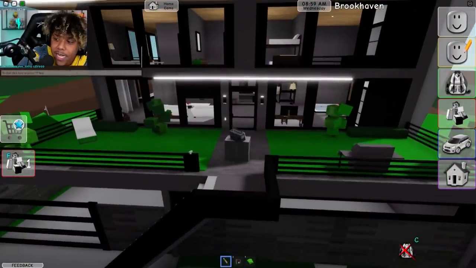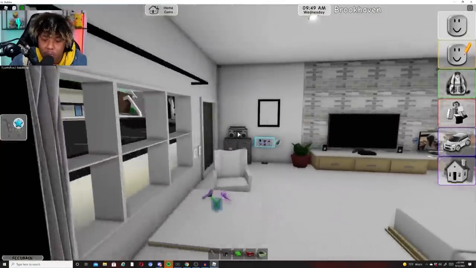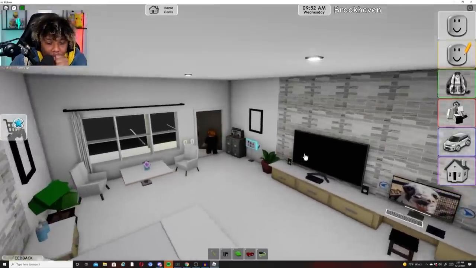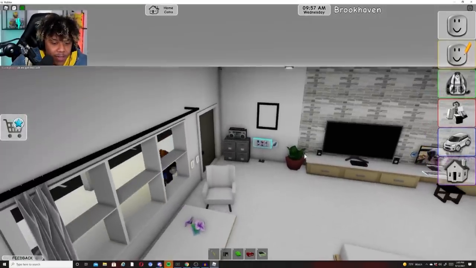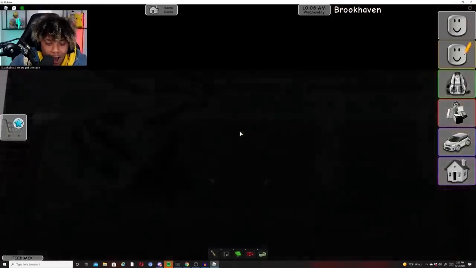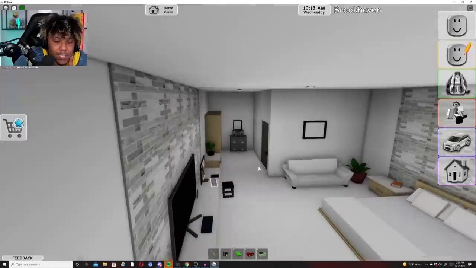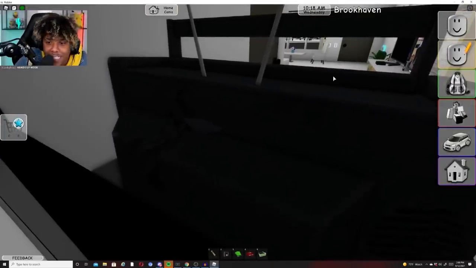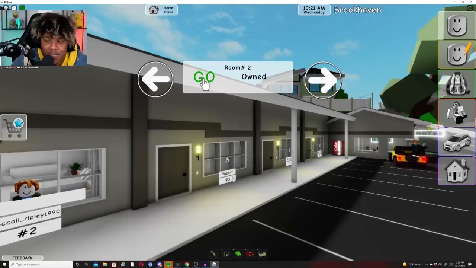But wait, I think I know how to get in. Never mind. I don't know how to get in. Oh gosh, guys. I broke into this Bacon's house. I mean, gosh, he doesn't even know I'm here. Okay, I'm gonna go over here. Guys, I literally broke into this Bacon's. I'm literally spying on this Bacon. I broke into his hotel or motel and he doesn't even know I'm here. But you know what? We're gonna go to someone else's house.